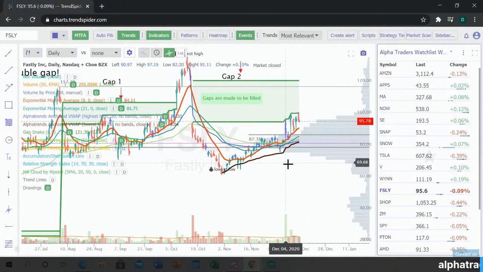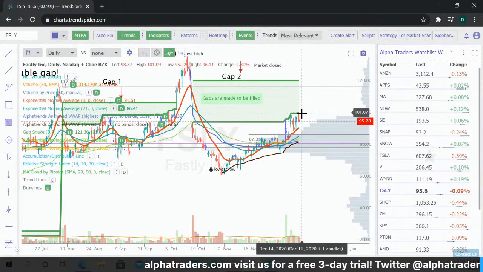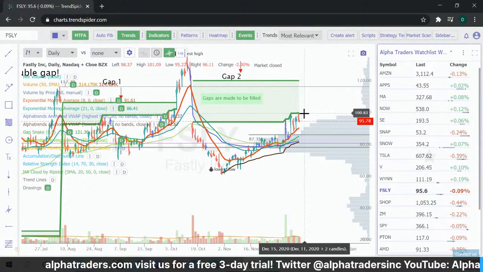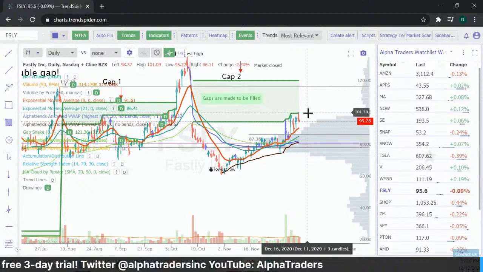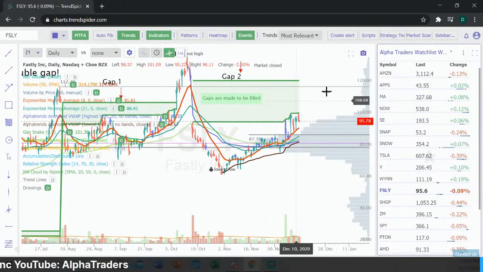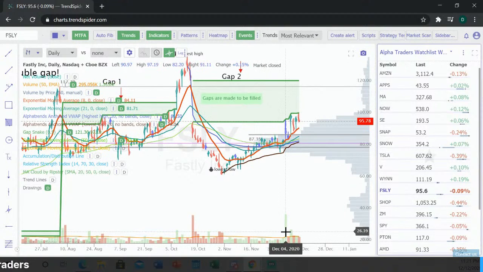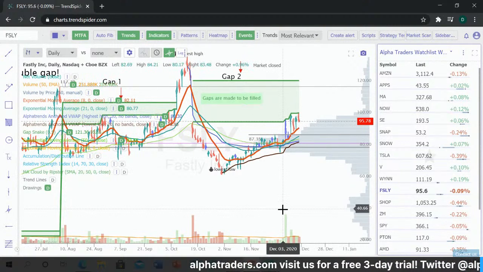Fastly, it's like someone knows the news. Fastly's always been super up and down. This gap, though, this thing is being stubborn in this gap. It's got to break 101. Everybody in the whole world knows once this breaks 101 and holds, it's a rocket ship back up to 120. You'll see spikes in volume like this. When you see a spike like this on the daily, you're gone.